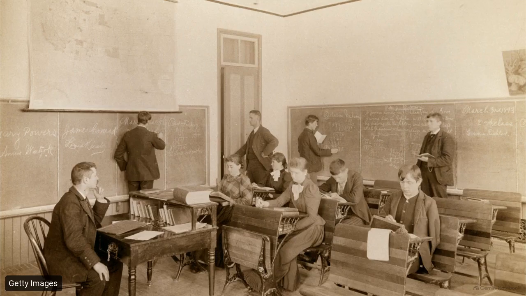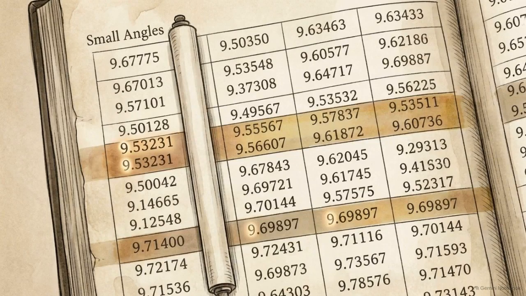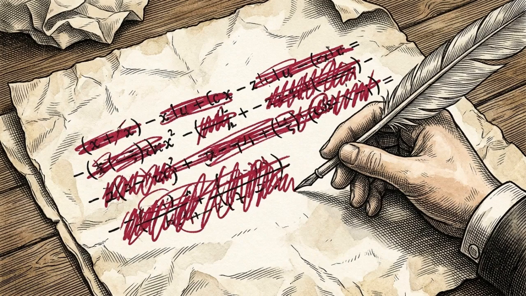If you look at the columns for small angles, you'll see values that start with a 9, like 9.69. This looks strange because the actual math is quite different. Small numbers actually have negative logarithms. However, adding and subtracting negative signs by hand is confusing and leads to mistakes.